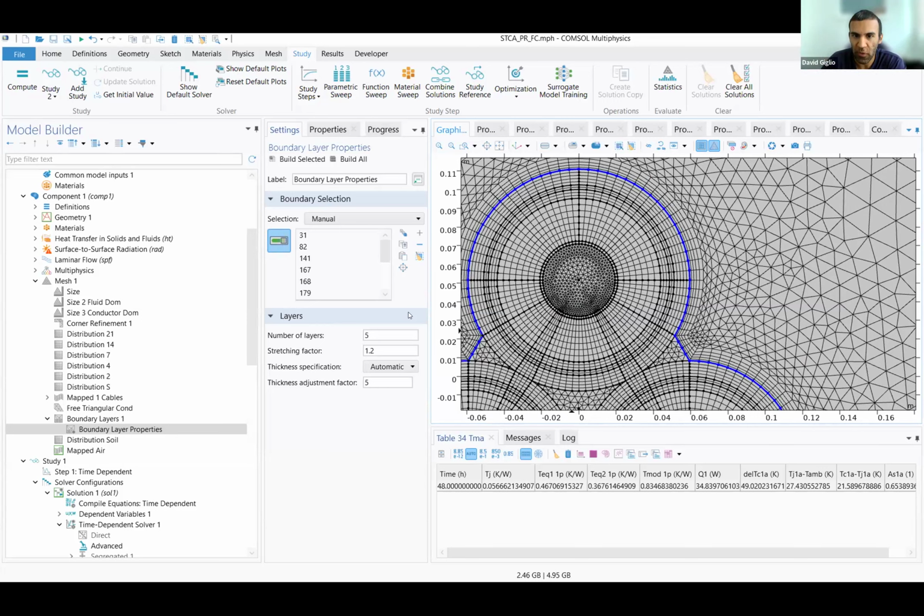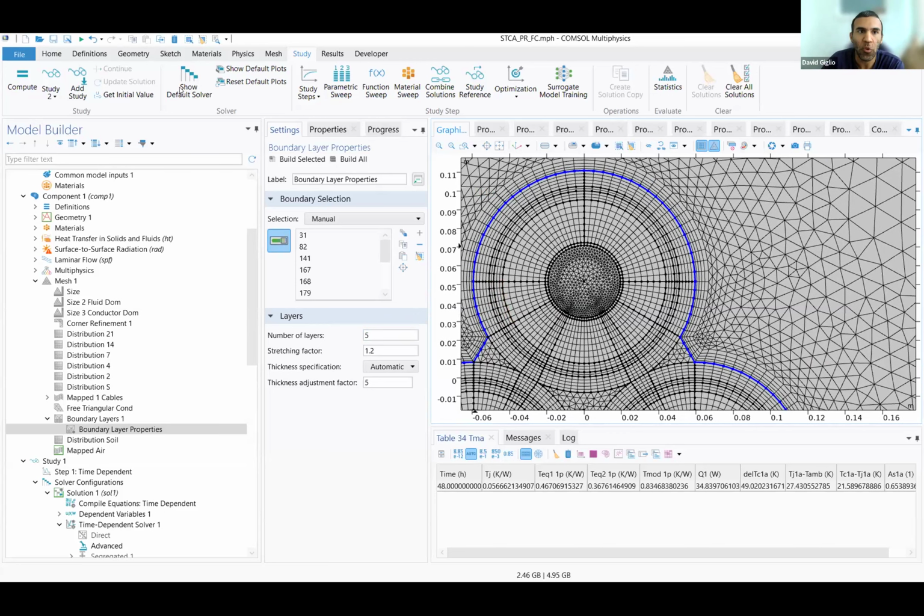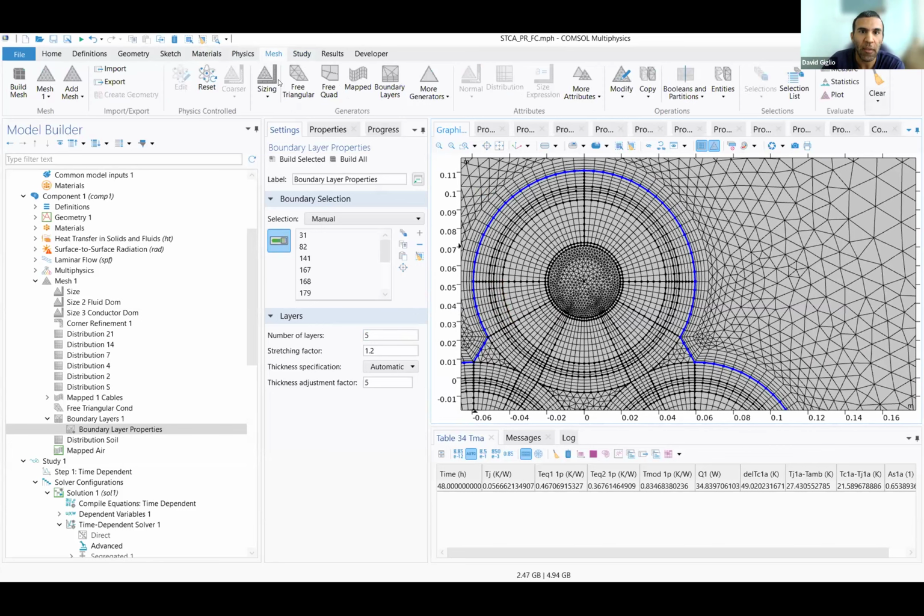So I'm going to show the difference. This is why I use user controlled mesh, because I want a custom mesh, which means COMSOL has operations for you to choose to make efficient meshes, depending on the geometry.